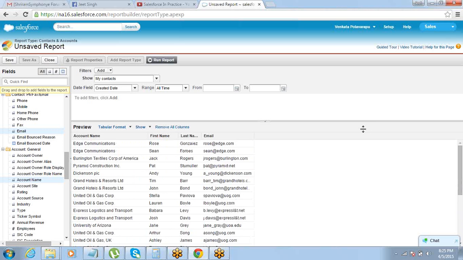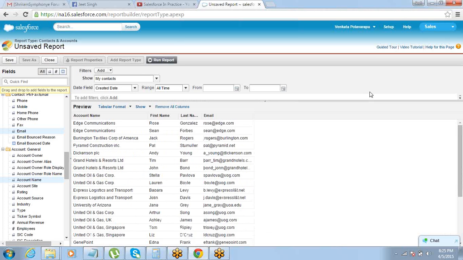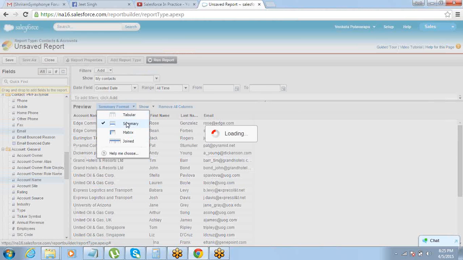Now, let's say my manager asks me how many contacts we have from each of these accounts. Like for Edge Communication, I have 2. For Grand Hotel, I have 2. For United Oil and Gas Singapore, I have 2. So which account, how many contacts I have? The simple answer should be a summary report. Make it a summary format.